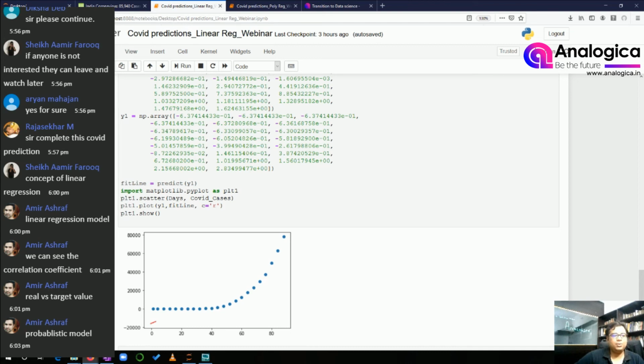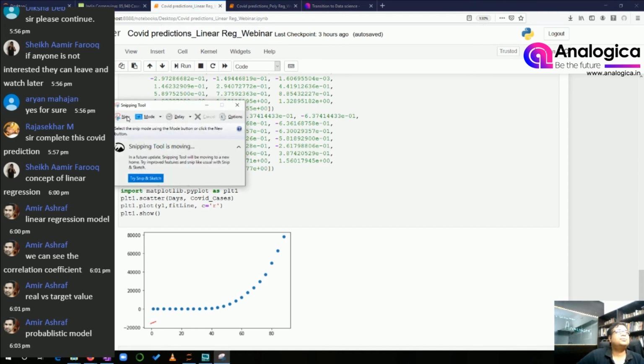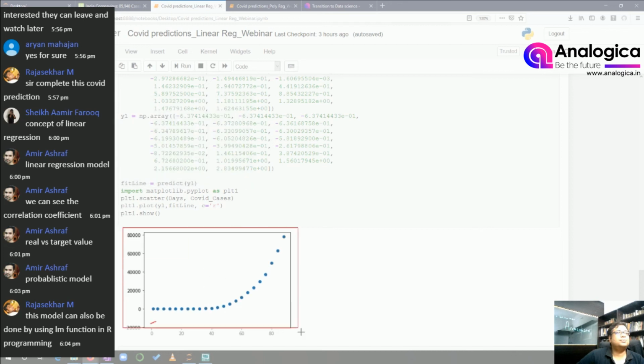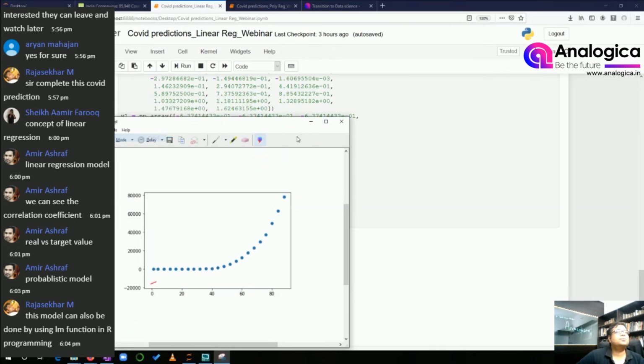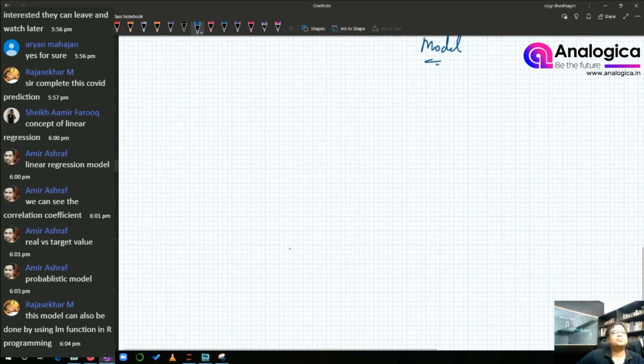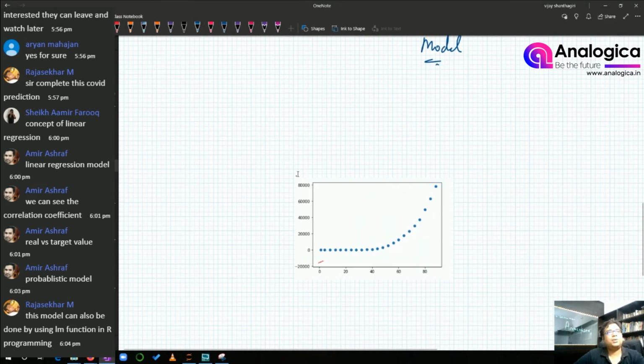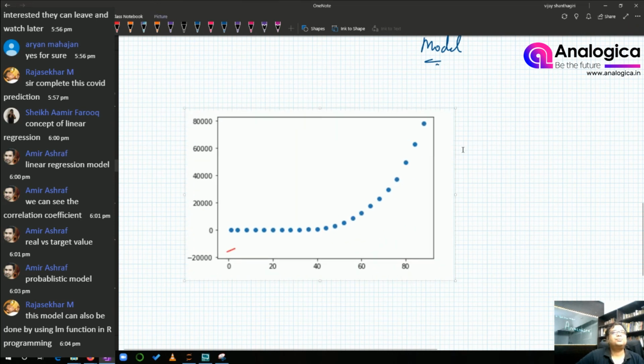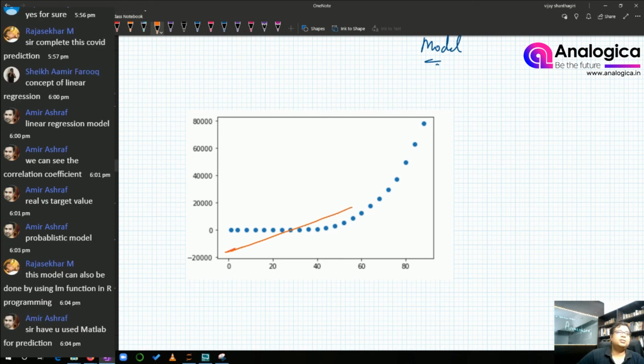Okay, I'm going to take this and explain. Go back and I'll put it here. The model has begun like this. Look at the curve, the way it is building. This is where it moves. This is where it has found the perfect model, right? According to linear regression. So we have a model and we have an equation for this.